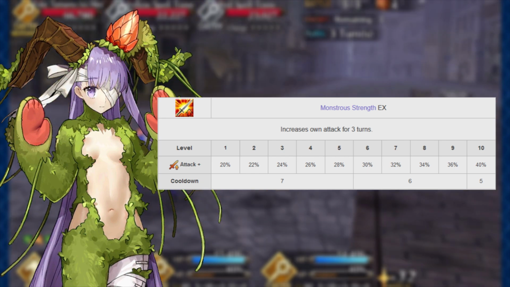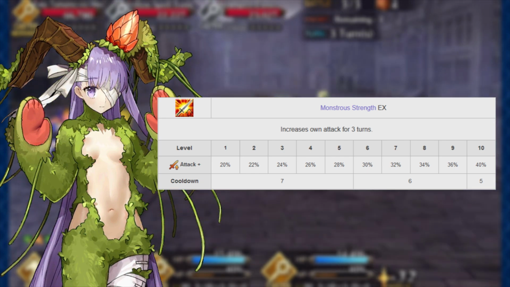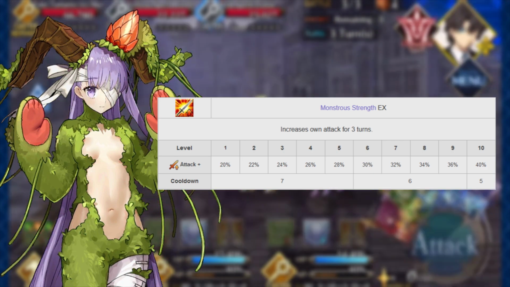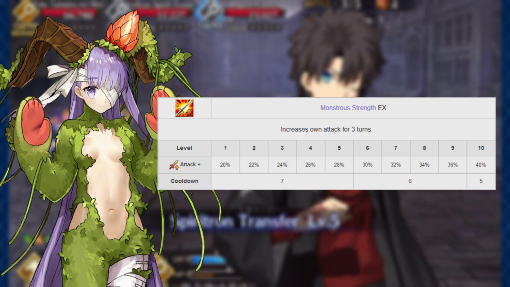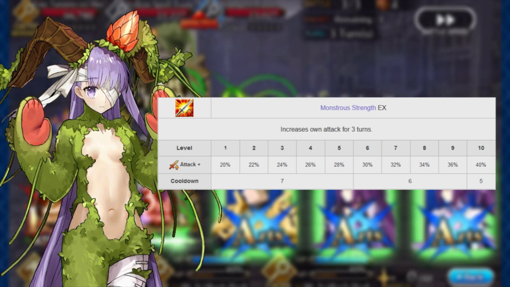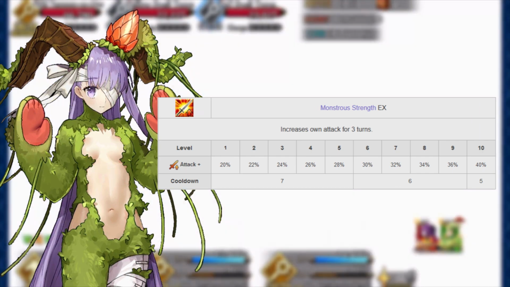So having a 3-turn attack buff can come a long, long way, especially if you're one of those crazy people that wants to find a way to work Kingprotea into your farming routine. This is going to be the absolute best way for you to burst down enemies in short fights.